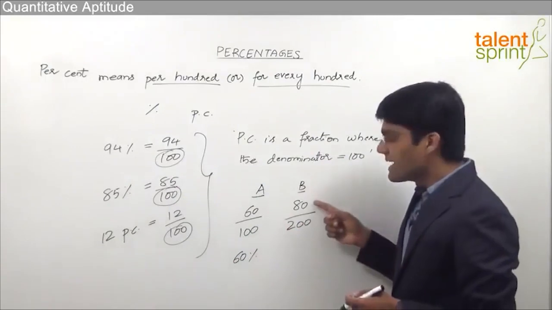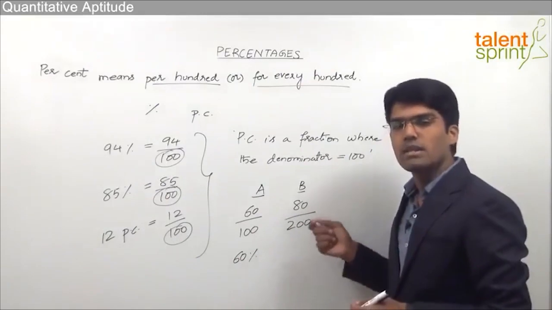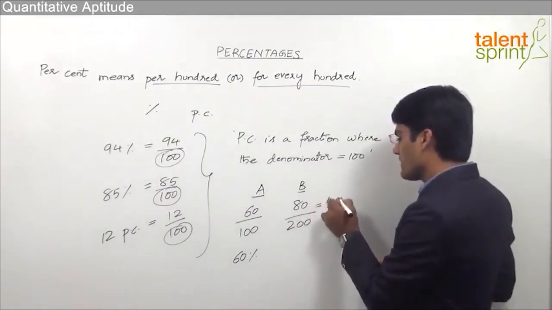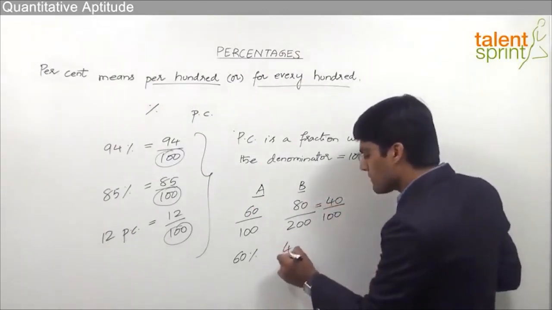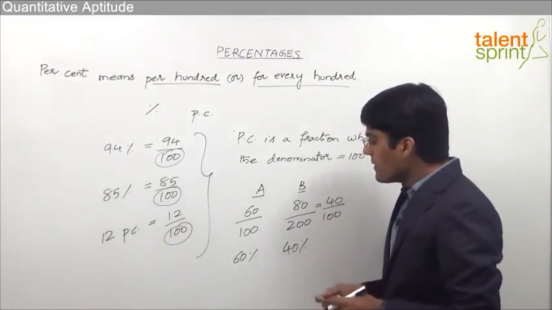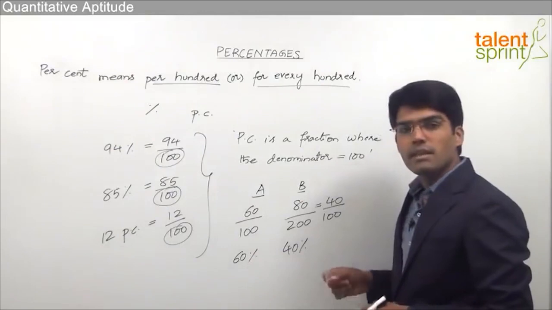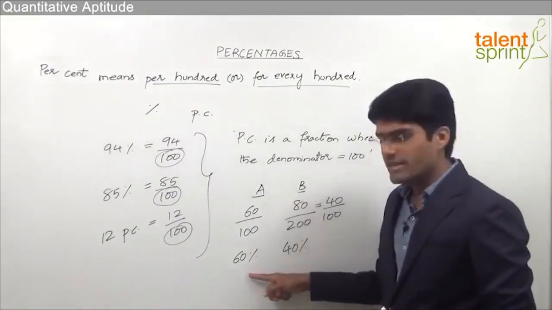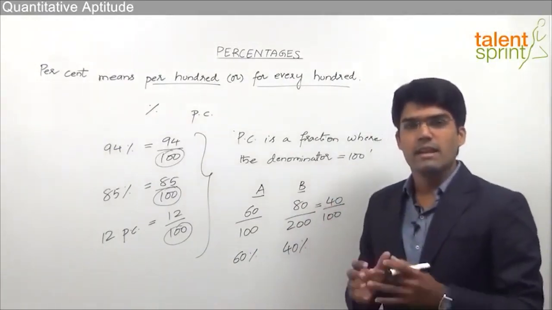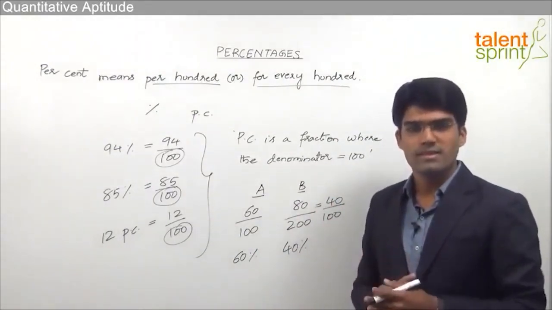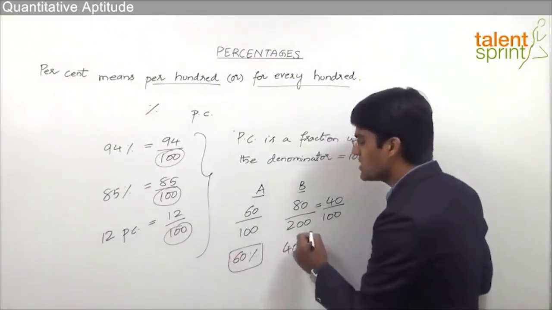And when we try to understand the percentage score of B, we see that B has got 80 out of 200, which is equivalent to 40 out of 100. So we can say that B's percent score or per 100 of score is 40%. And now if we compare their percentage scores, we come with the right conclusion that A is better than B. Why? Because A has scored 60% and B has scored 40%. So from this, it is very clear that the comparison of performance of students should never be done in terms of actual marks. It should always be done in terms of percentage of marks.